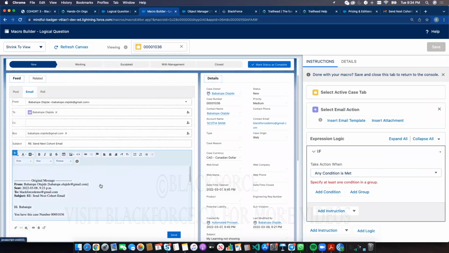So to answer your question, an email template should have as much information as possible that addresses those questions without the student asking further questions. For instance, instead of just saying the next cohort will be XYZ date, you can say the next cohort will be XYZ date. The pricing for the next cohort is this. If you want to enroll, you need to go on blackforce.com.ca/programs and reserve a spot. When you get an email, you will get a Telegram link to join, to communicate with other students. You give them all the information within that template.